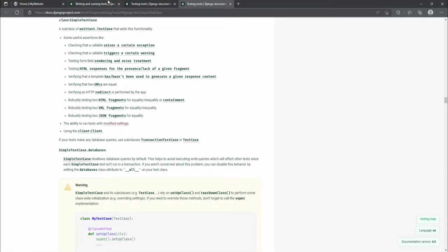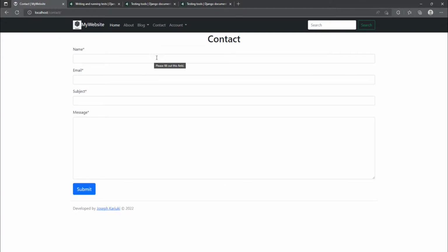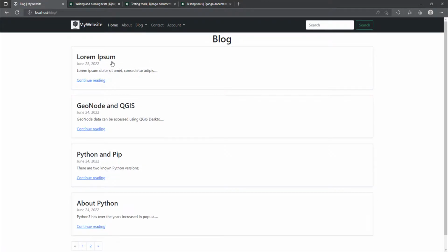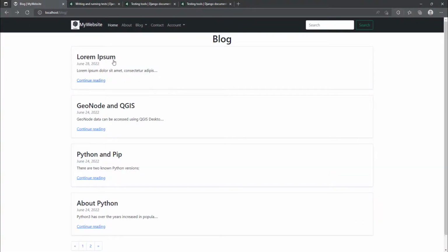So our first step: there are two pages in our website that don't use the database. Most of the database interaction is inside the contact page and inside the blog page. Whenever you create a blog post, that is a create. Whenever I read a post, that is read. If I want to update, that is an update operation. And if I want to delete the blog post, if I'm the one who created it, then that is a delete. So those are the CRUD operations which work within the blog.